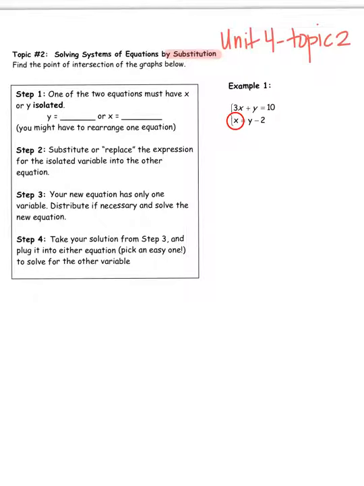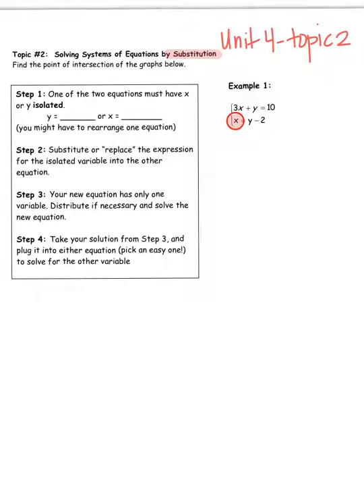So on the left, you will see the steps for how to solve using substitution. We are going to go through these steps, and as we read them, we are going to do the steps on the right with the problem. The first step says that to start a problem, one of the two equations must have x or y isolated, which means it's going to have y by itself with an equal sign, or x by itself with an equal sign. If you look at our first example, I have in a circle right here what this looks like. One of my equations has x by itself. The other one does not. This equation does not have x by itself, but if one does, we're good.